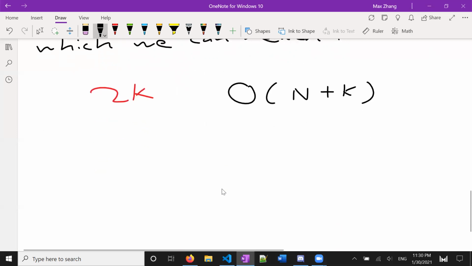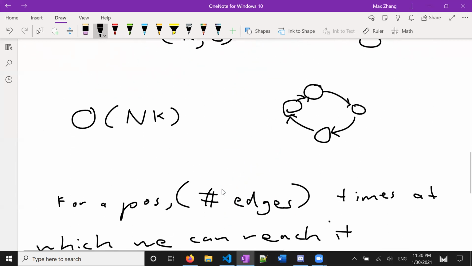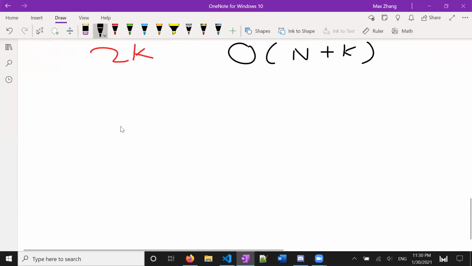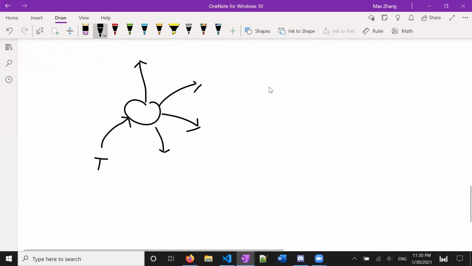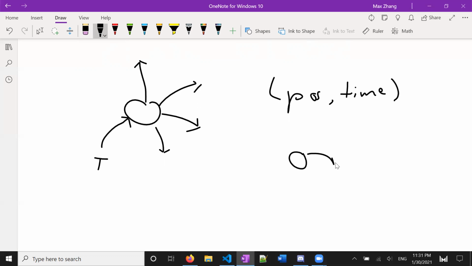So let's recap the solution, because a lot just happened. In essence, we characterize this whole relationship based on the time at which you visit a position. If you reach a position at a certain time, then you know exactly which edge you're going to take next out of the different edge options it has. So if we build a new graph with a node characterized by its position and a time, then this new graph is going to be a set of cycles.